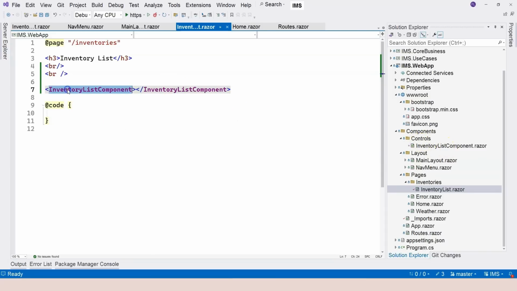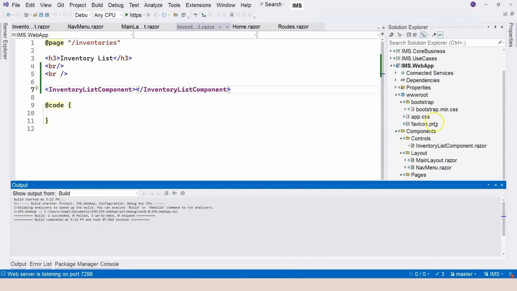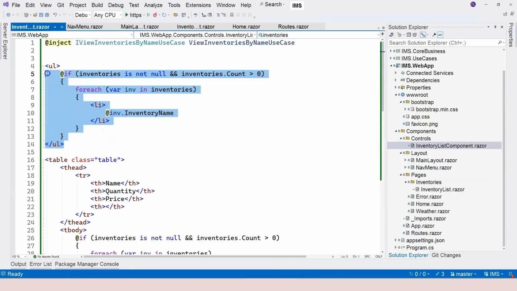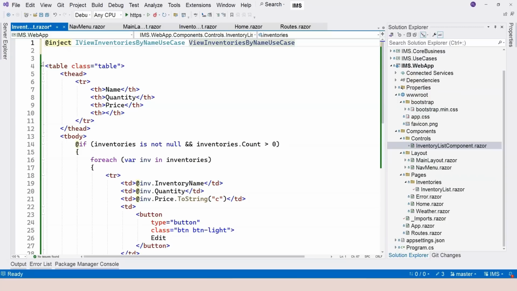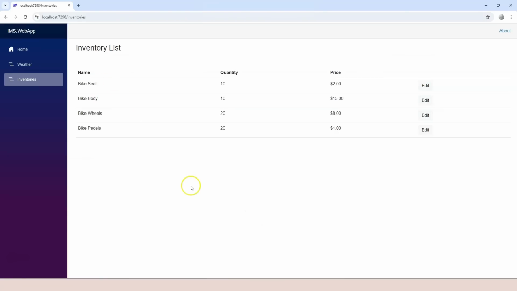Okay, now that we have this inventory list component directly added over here, we can give it a try. So let's run our application and let's go to our inventory list page component, and you can see that we have a beautiful HTML table displayed right here with our edit button right here on the right hand side. It is just that we forgot to delete this order list. So let's go back and let's go to the inventory list component and let's delete this order list. This will fix our problem. So rerun the application, and now the order list is gone, and we have our inventory list beautifully displayed right here using Bootstrap class.